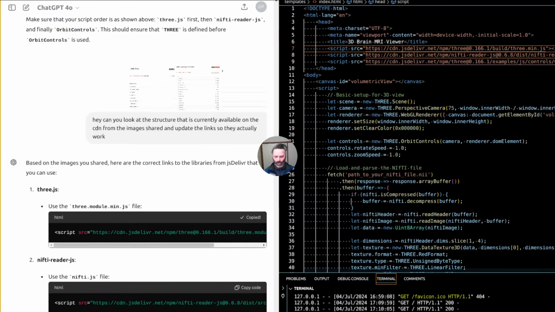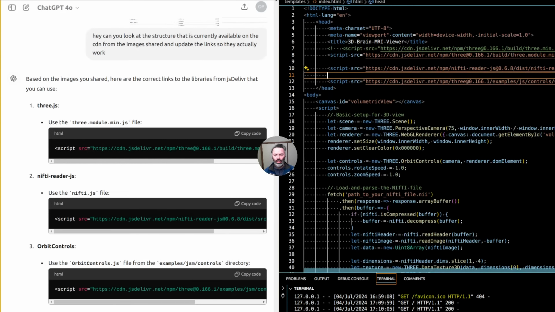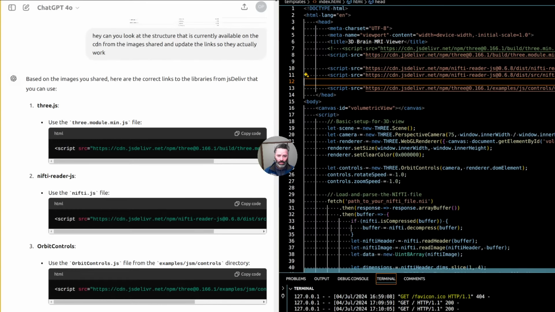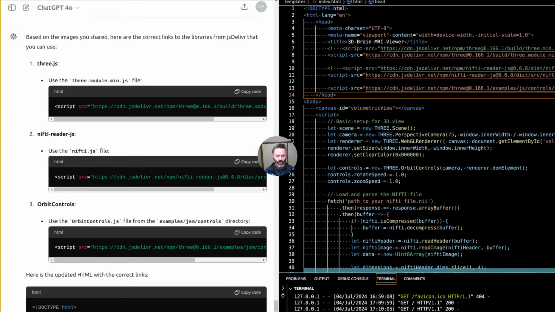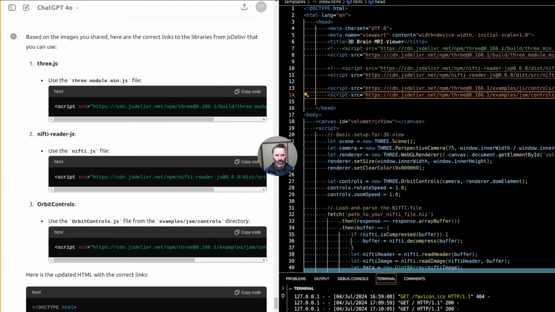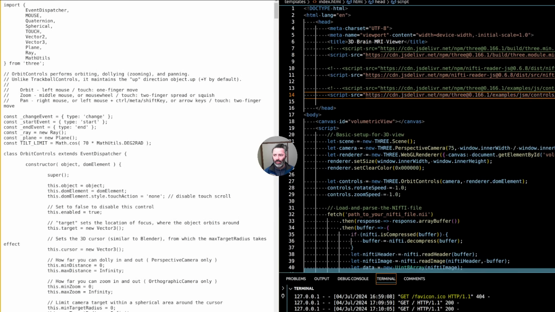Okay, the 3JS, the Nifty reader. Just call nifty.js and orbit control. They work. Yeah, first one, yes. Second one, yes. Third one, yeah.